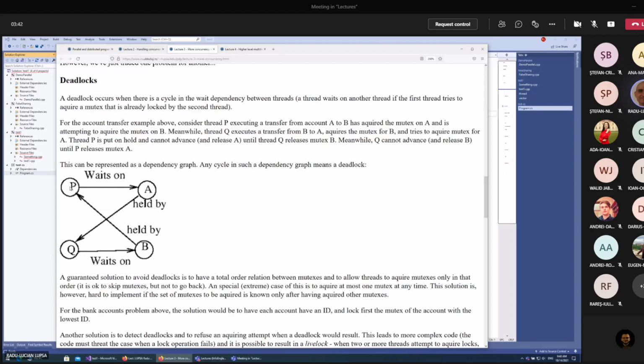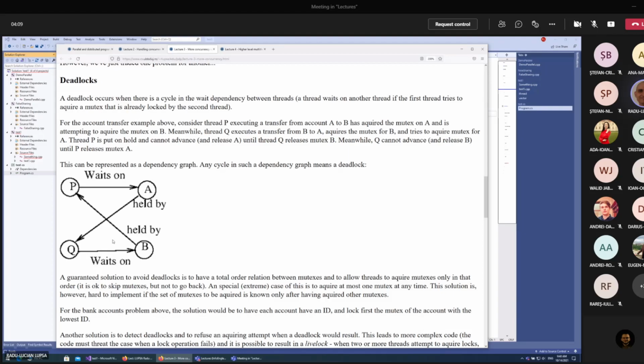Or if you do hold mutexes, you must make sure that none of them can be of interest for the thread you are waiting for to finish, so that you don't end up in such a dependency. And we'll see about condition variables as well, that you can end up with deadlocks.